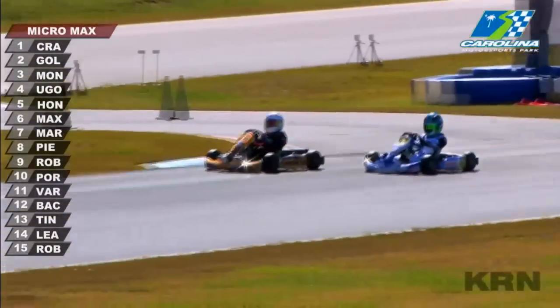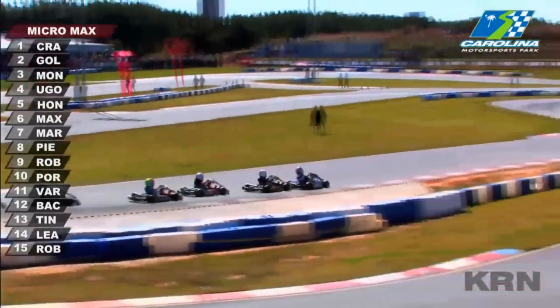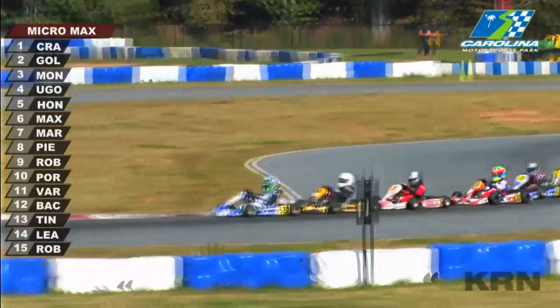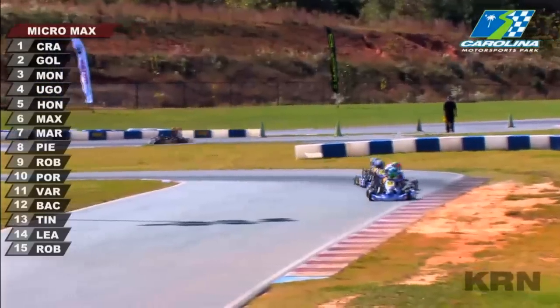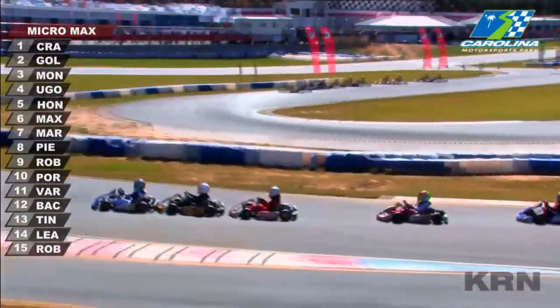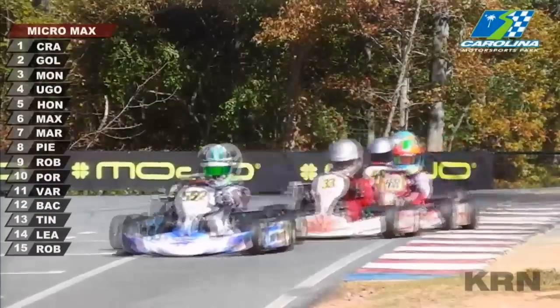Ugochukwu's got work to do. Crawford going to try to go back in turn 8. That'll allow Ugochukwu to get right back in it. No doubt. Stack them back up again. Ugochukwu to 3rd. Micro racing at its best here at GoPro. White flag will fly. This time by. Can Ugochukwu do it from 3rd?